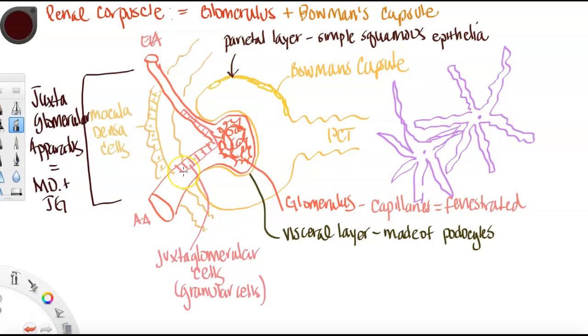All right, so I'm going to explain a couple things about the mechanisms that are used throughout the nephron to filter the blood. And then we're going to start talking about what happens. So we're going to start at the renal corpuscle, what it does, and then we'll move into the tubules. Okay, so here we go.